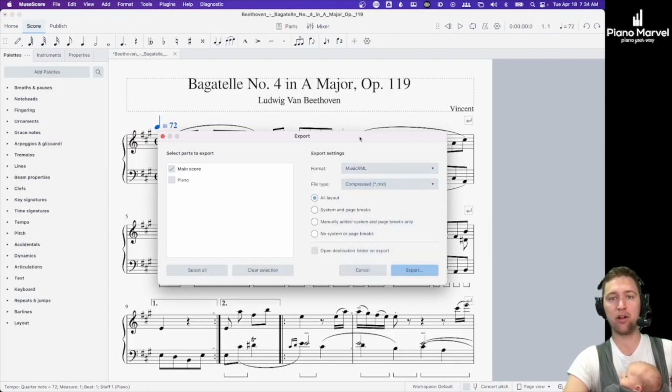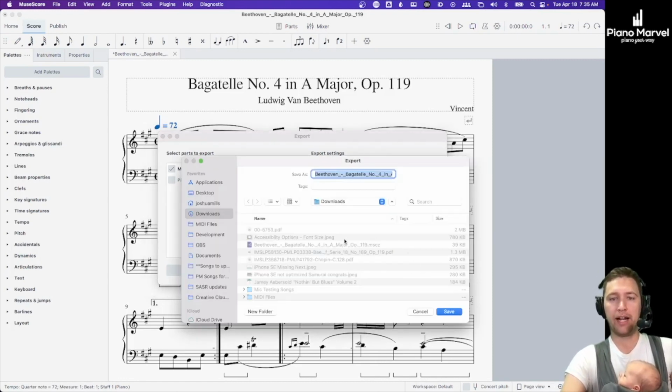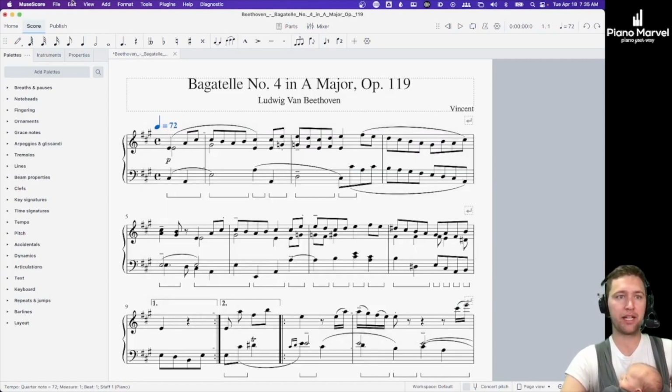and then try to use this on the web version. Now, when you export from Musescore 4, it's really important to make sure that you do MusicXML as the .musicxml. I think this is what's selected normally, is right here, and you want to do all layout because that's going to give the most XML information so that we can render it better. So make sure you do all layout for MusicXML. And just save that wherever you would like to.